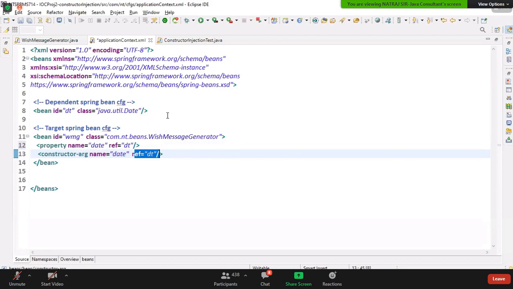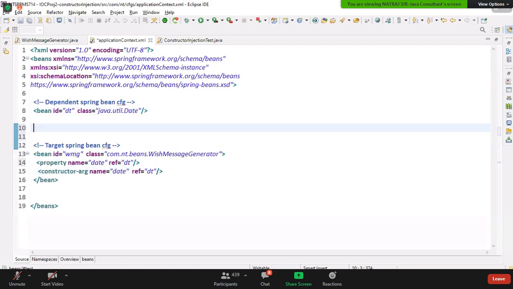Now listen, what I do is configure the Date class as another Spring Bean with a different bean ID. In one Spring Bean configuration file, the same class can be configured as multiple Spring Beans having different bean IDs.